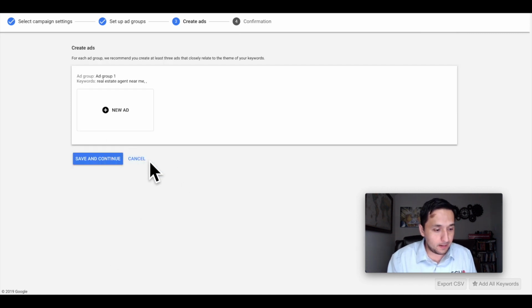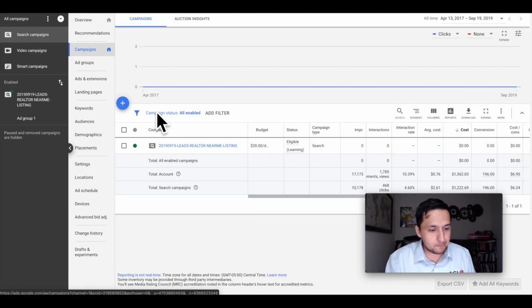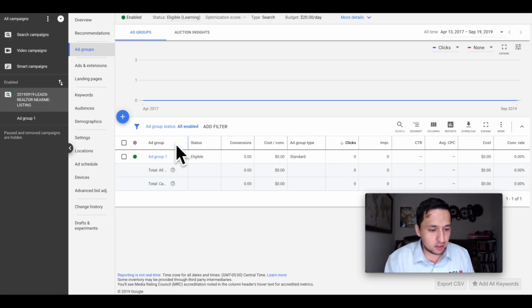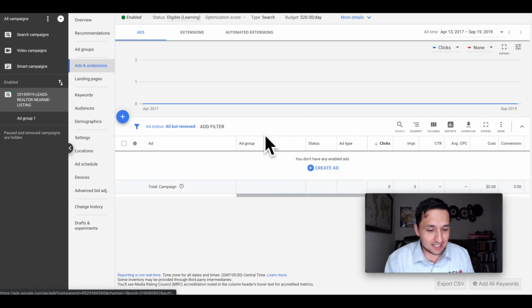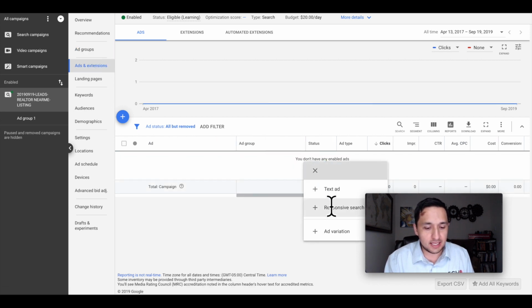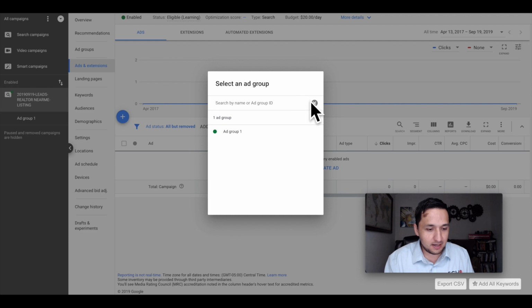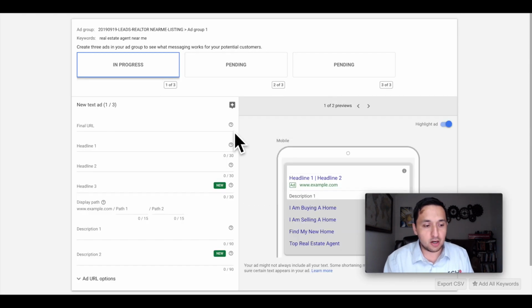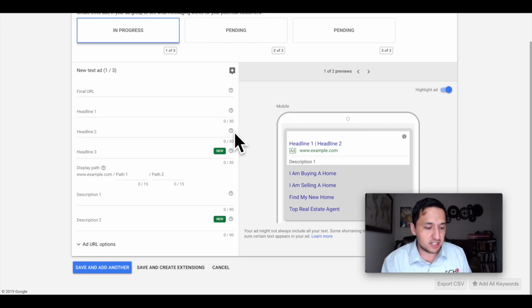And what did I do? Okay, I mistakenly X'd out of it. But this is a good exercise so you see exactly how to fix that. All you have to do is go here, go to ads and extensions, and then create the ad. We're gonna go with the text ad, set an ad group. We're gonna use the ad group that we had already selected, and we're back on that screen that we were just in before I mistakenly X'd out. And really that is all there is to it.